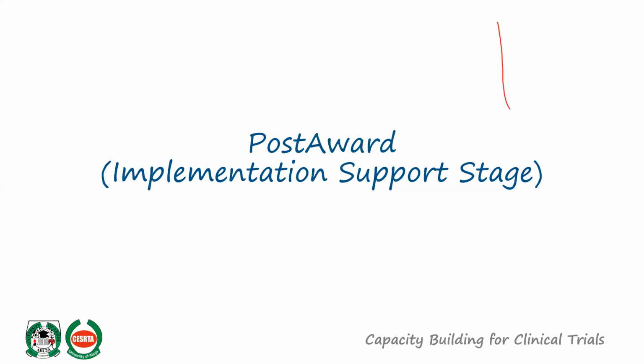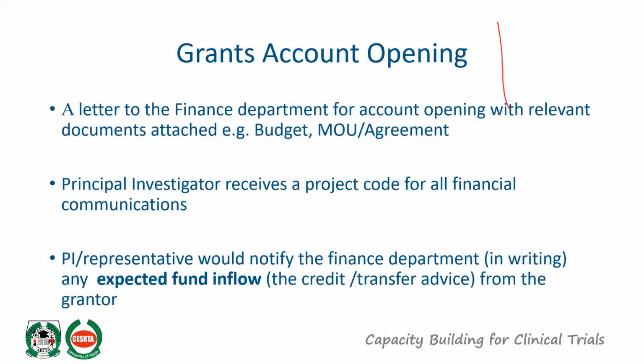Now the post-award: the grant has been awarded. So what are the other things that should be done? There will be invoicing, and other things the grant accounts will be doing. The very first thing that happens most of the time in the College of Medicine is that we have a letter, and the letter will state everything that is going to happen with the project. And of course, with the clinical trial, the budget, the MOU and the agreement will also be sent to the financial controller for opening of an account.